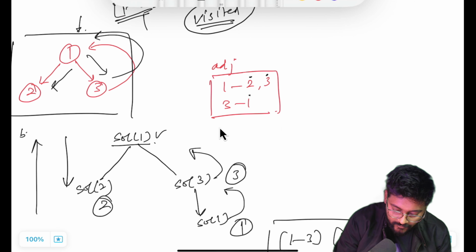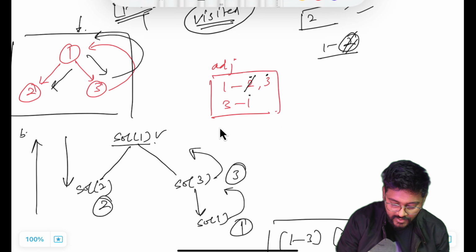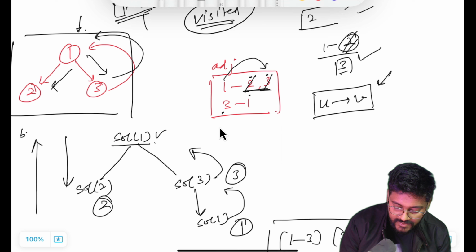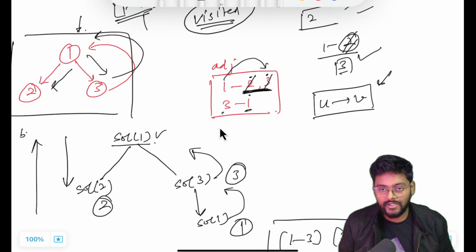If you mark 2 as globally visited, then when you go from 1 to 3, 3 gets marked visited, and when you come back here you will see it as visited. So you just have to remove that particular edge from U to V from the adjacency. If you are removing edges, in this adjacency map you can take the value as a deque.